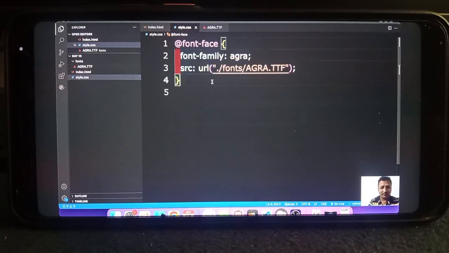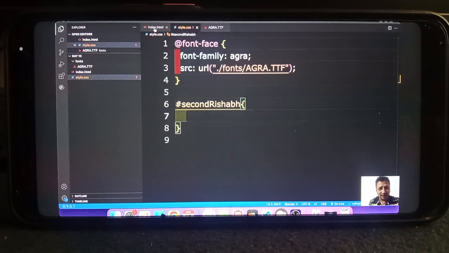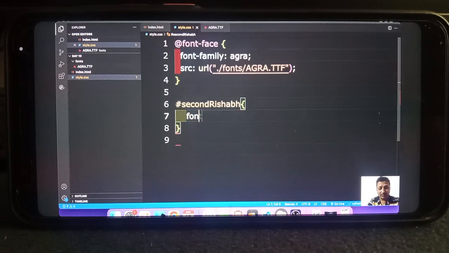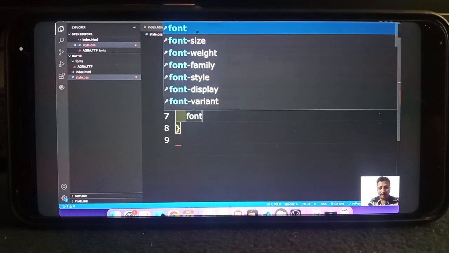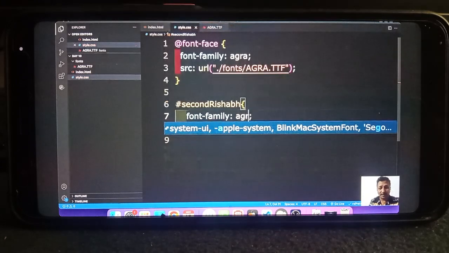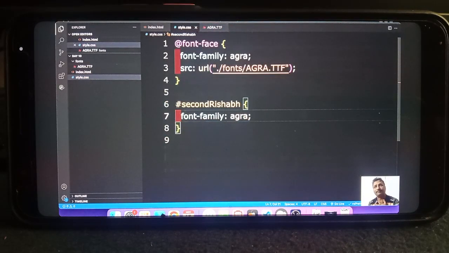Now what I will do, I'll say hash second Rishabh. Second Rishabh I have given ID. Now I'll say font-family. Which one I have to give? Agra. Agra means the name I have given. For this name, this font is linked.